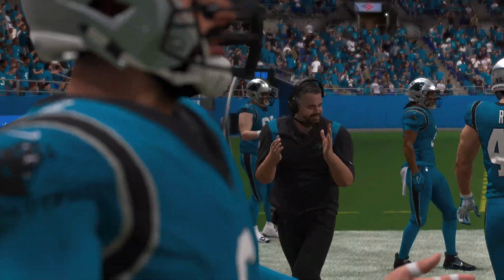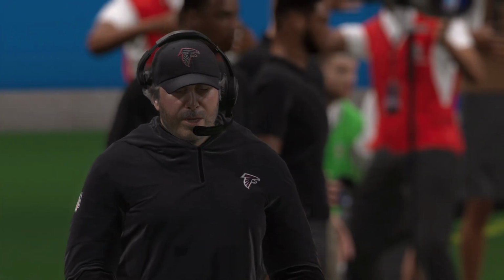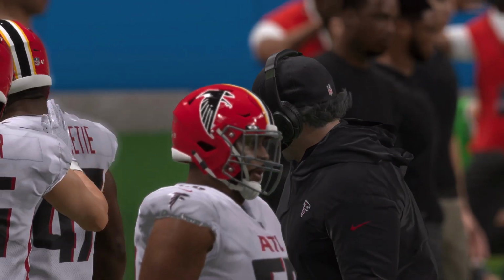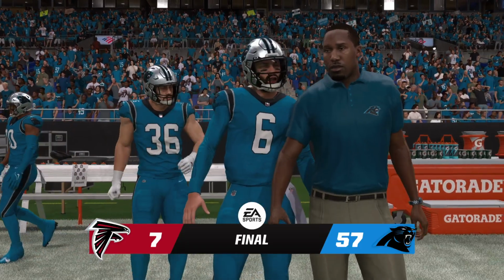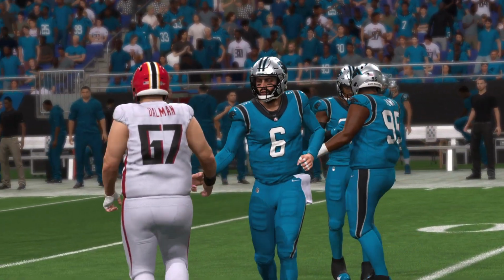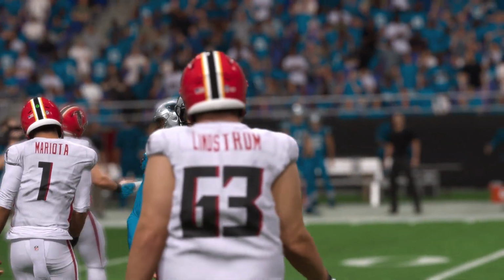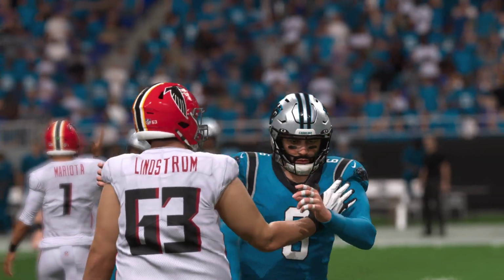Well, this was a blowout supported by both sides of the ball today, Charles. It would be easy to look at the offense and say, man, they were clicking, and they were, but don't forget about the effort by this defense as well. Yeah, they weren't going to let up just because the lead was safe. They wanted to play as big a part in this game as their offense did in making this blowout. They needed to be noticed as well, and they played accordingly.